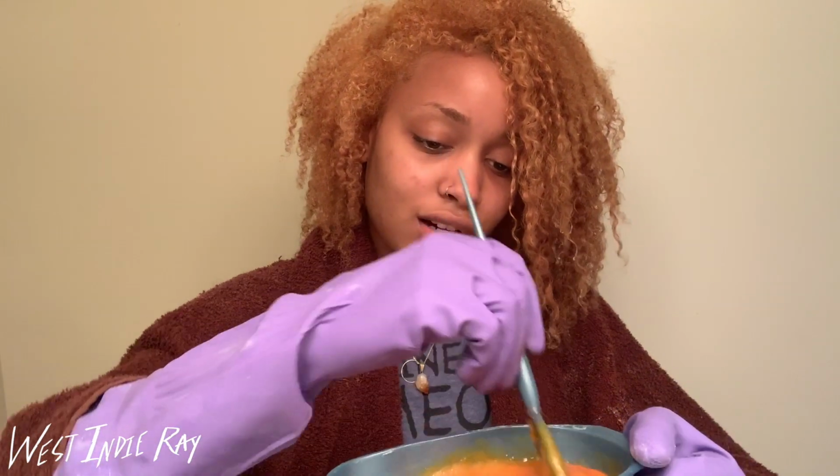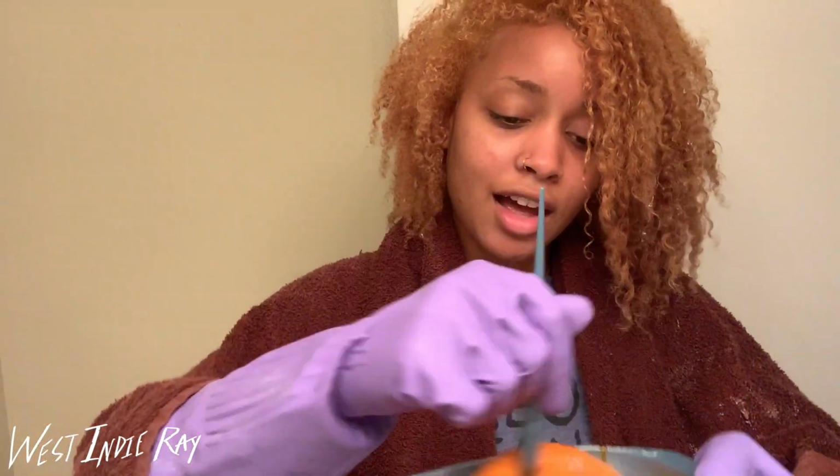It's a little thicker. I don't like it to be too watery because that way it gets everywhere, but it's a little bit of a thicker consistency. I might add a little bit more developer just to thin it out a little bit more, but we don't want to do too much. It's kind of thick, but I think that this will work. Either way, it's gonna work out the way that it should because I've used this at all levels.